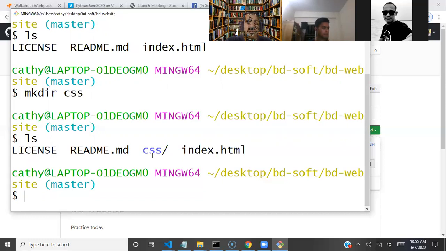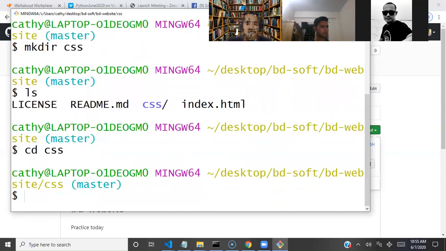Now I want to create a CSS file, a new file inside the CSS folder. So what I have to do, I have to go inside the CSS folder. So I will say cd, change directory, means go to the css folder, and see, now we are inside the CSS folder. Now I want to create a file.